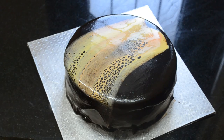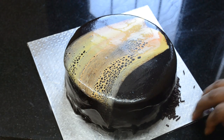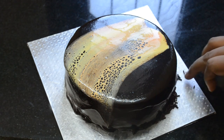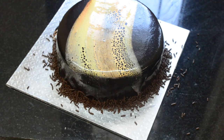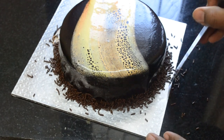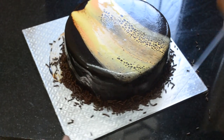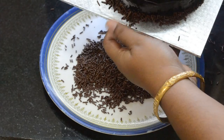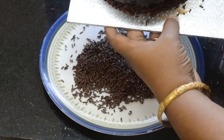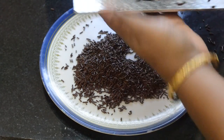Now remove the excess glaze and add chocolate vermicelli to the base. Just sprinkle it around the base of the cake and then with the spatula just press it against the cake. After doing this all around the cake, you can just tap the cake board to remove the excess.